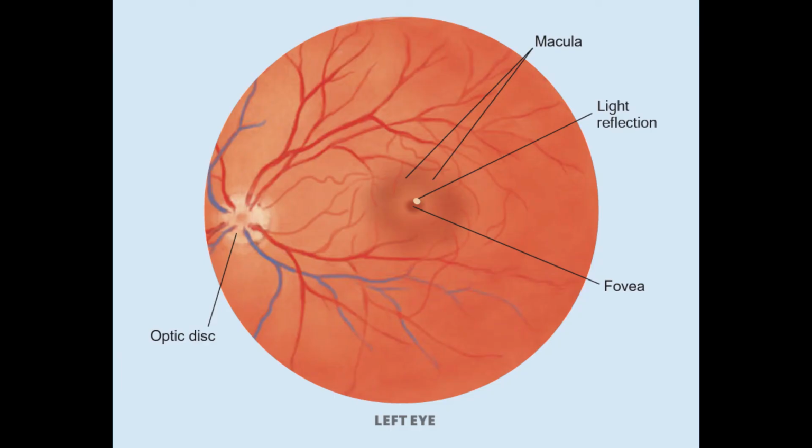Now let us examine the retina. Inspect the retina, including the arteries and veins as they extend to the periphery, arteriovenous crossings, the fovea, and the macula. Distinguish the arteries from the veins based on the color, size, and light reflex. Follow the vessels peripherally in each of 4 directions, noting the relative sizes and the character of the arteriovenous crossings. Identify any lesions of the surrounding retina and note their size, shape, color, and distribution.